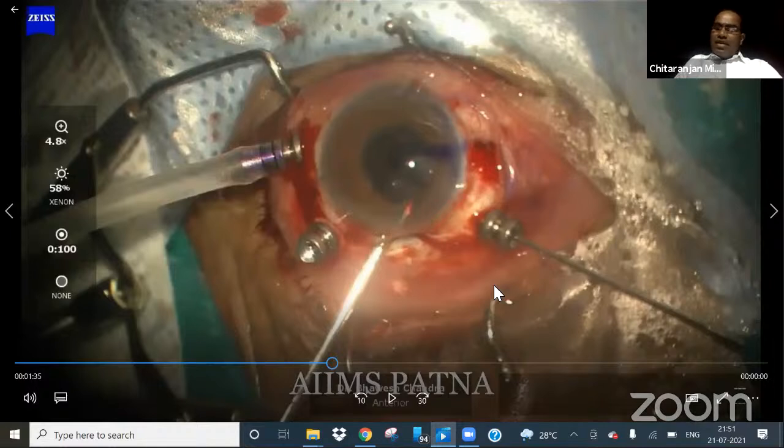Regarding the pressure, we should always keep it at lower settings. Otherwise, iris prolapse will happen over there, so we need to avoid that. Other panel can add.